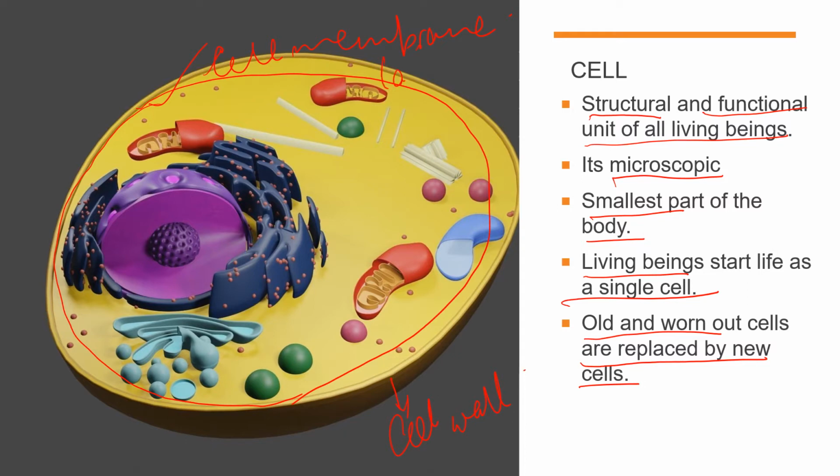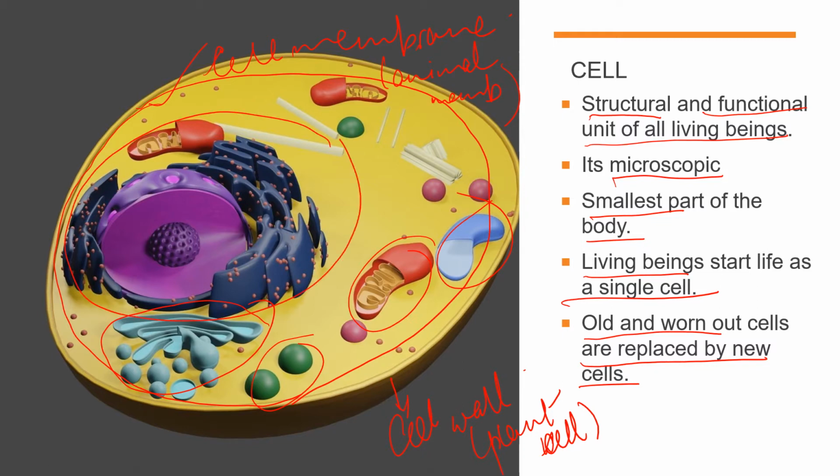So in an animal cell only the cell membrane is present, but in a plant cell, in addition to this, we have the cell wall. Okay, is it clear? Now these are all the organelles which are present inside the cell. In the next part of this video, I'll be discussing each and every part with its functions and its diagram in detail. Now let us move on to the next part of this lesson.